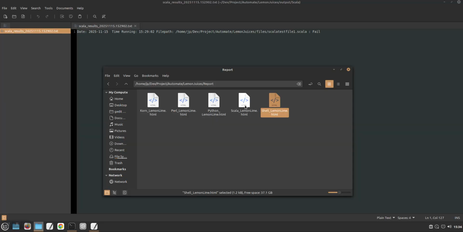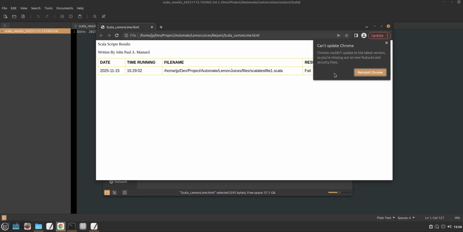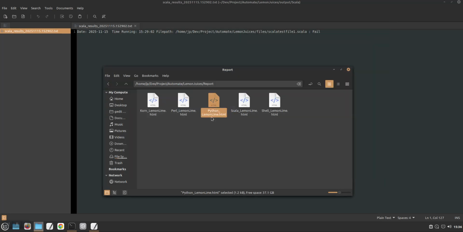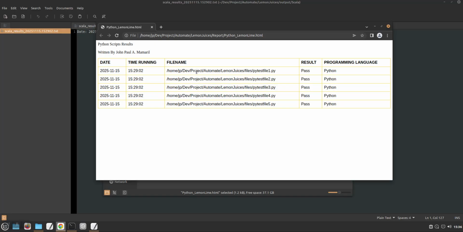So Scala failed, failed results. Then Python: all scripts passed, right? Date, time running, file name, result.